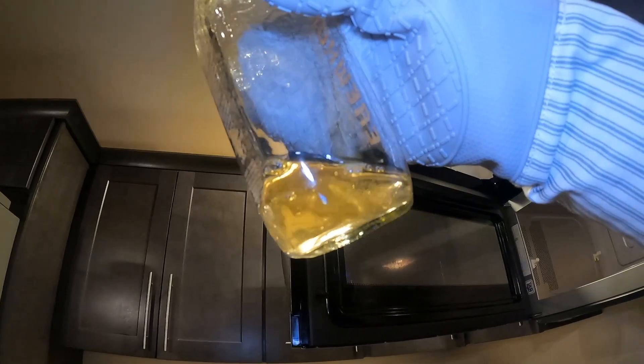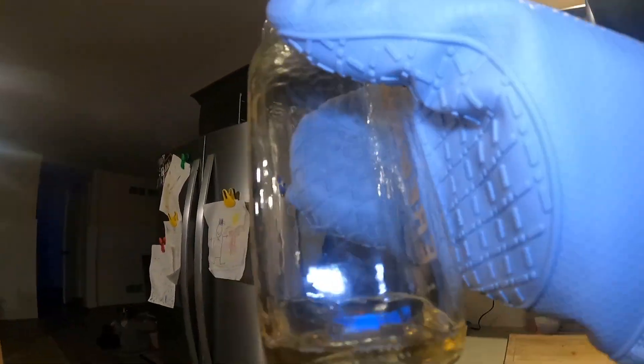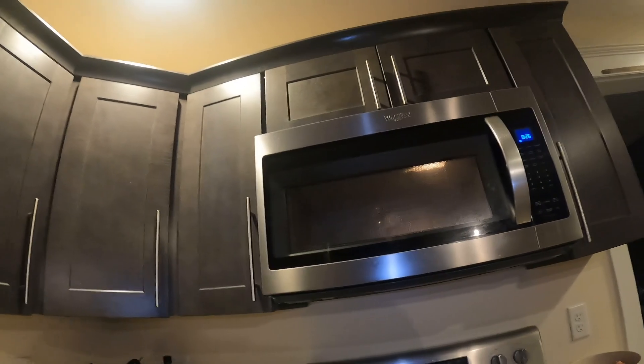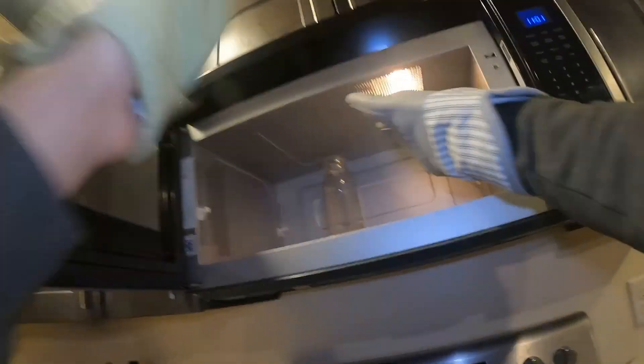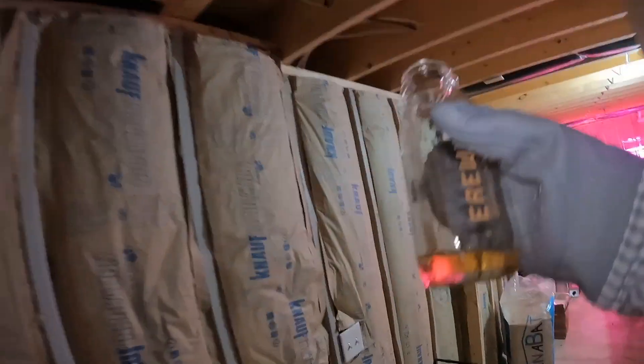The first time I pulled it out I noticed there was still a little bit of agarose on the sides, so I swished it around to get it off the sides. You want your agarose to look all glassy and clear whenever it's mixed, boiled, and hot, ready to go. I put it back in for about 30 seconds — it was super clear and glassy — and then I walked it down to the lab and poured it in the casting tray.